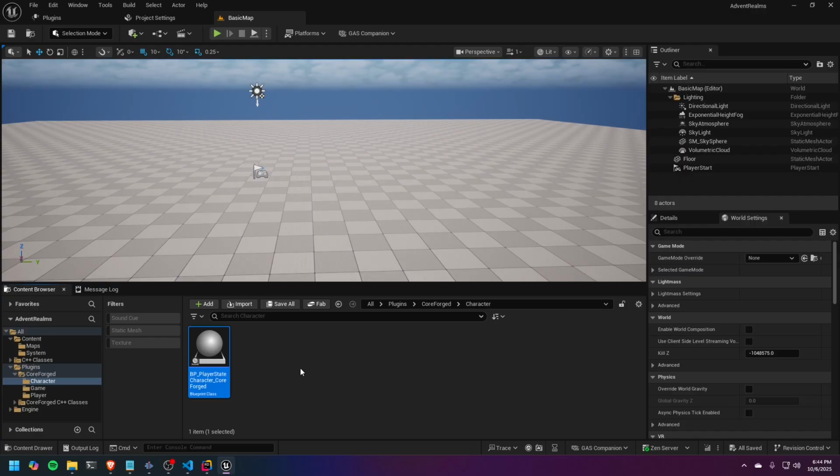Alright, so I'm going to go ahead and end it here. We created all of our base C++ classes, and we also created the blueprints that are derived from those classes. So, yeah, we're slowly getting there.